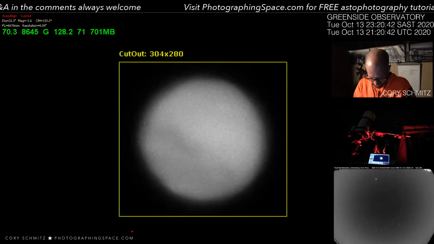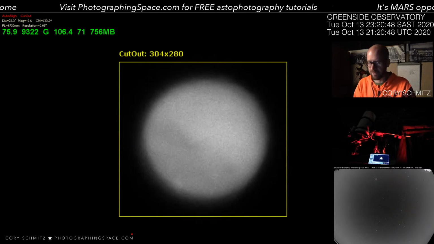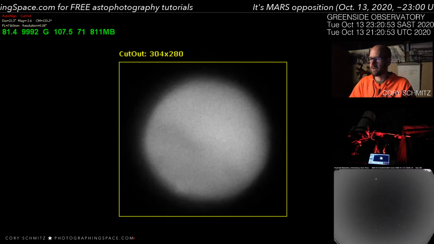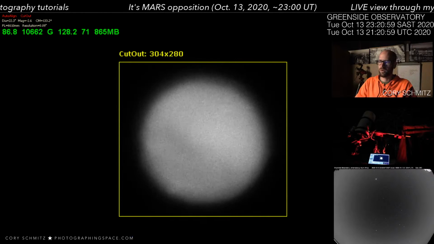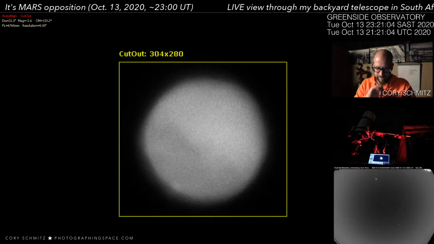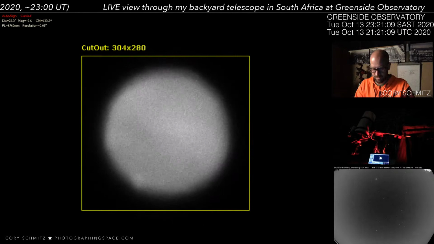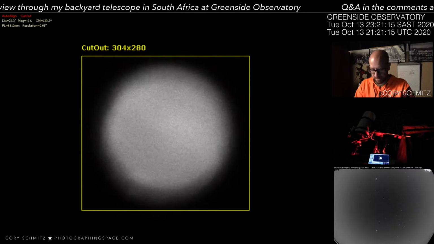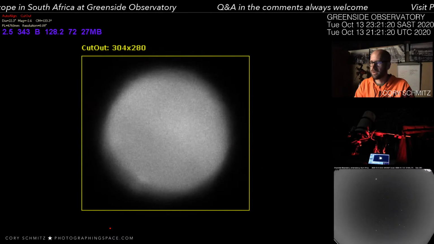Is that it? No. Is that it? That's massive. Holy crap. Okay, so there's Olympus Mons. Okay, cool. Now I can talk about stuff, and I'm going to use this app, and it's going to make me sound super smart. Yeah, apps for the win. So there's our Olympus Mons. And I can actually see the polar cap. There. Yeah. So that would be there.